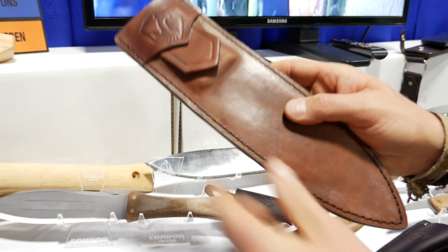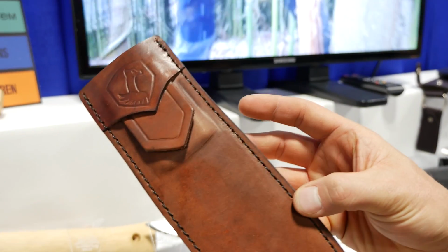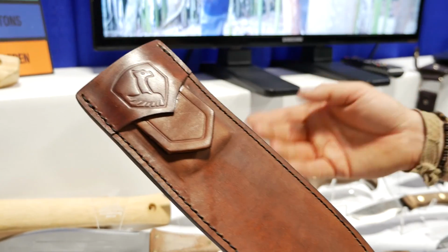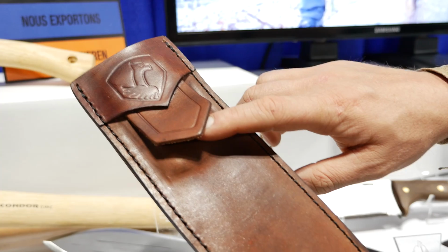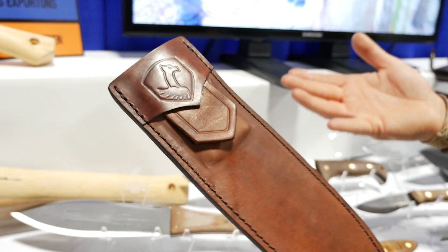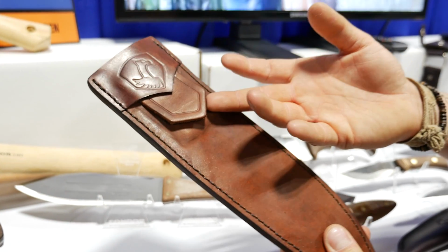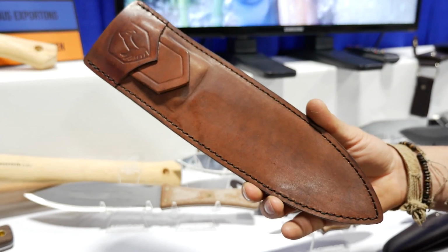So you see that little flange there, guys? That goes on the back. You'll see that there's no loop here. This is really, really cool. Normally people wear belts when they're out in the bush, so you put this in between your belt and your pants and it just kind of sits there. Then when you're getting into the car, or sitting down at camp, you can just take it off and have it stored on the side. I've used it a lot. This is kind of like a traditional flange that they have on the El Salvadorian sheaths, and I like it a lot.